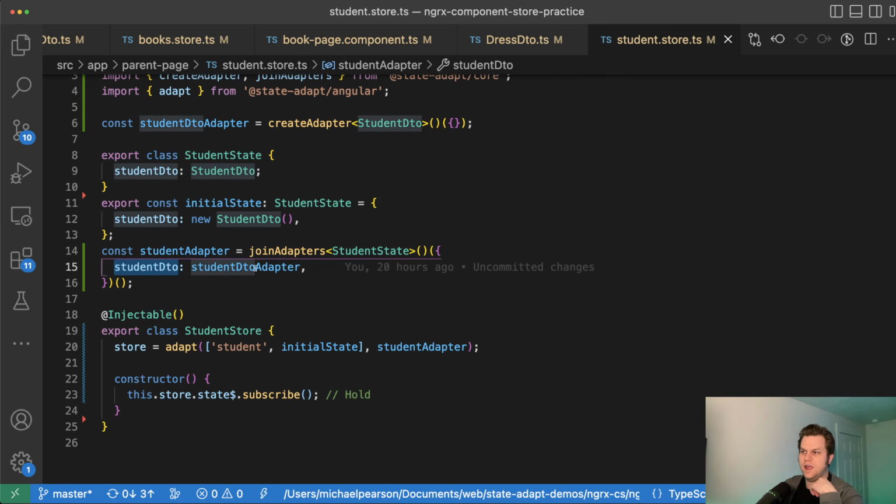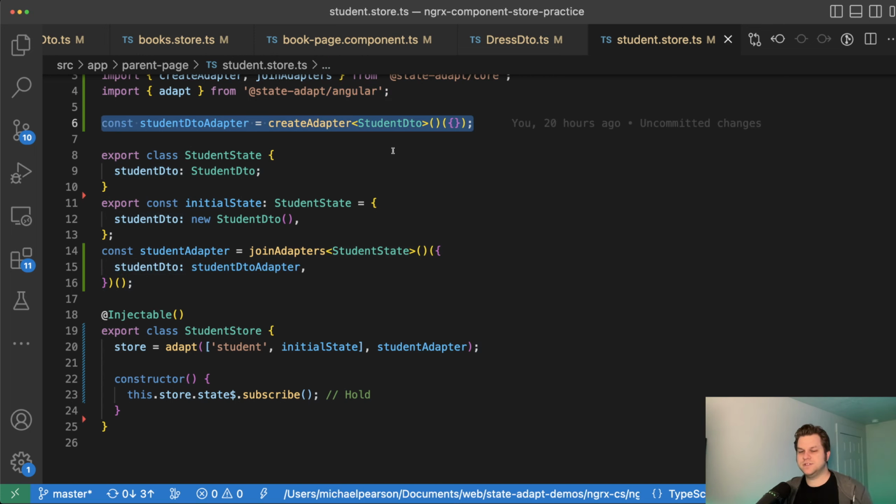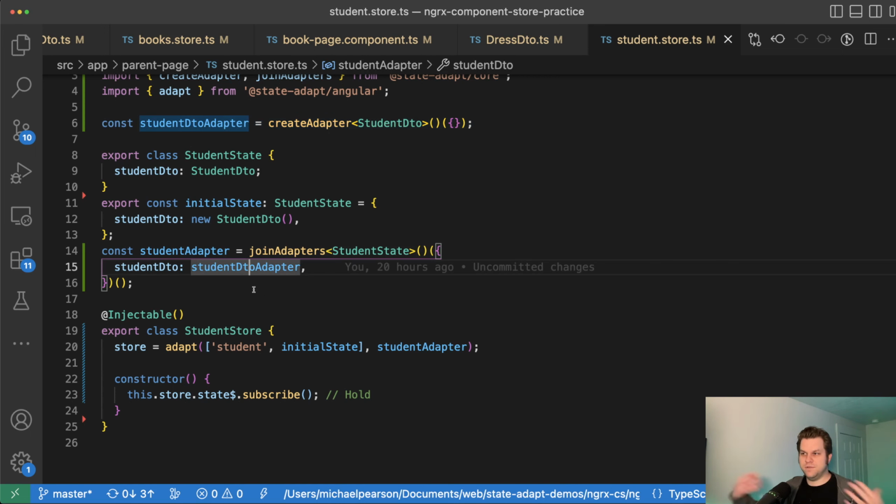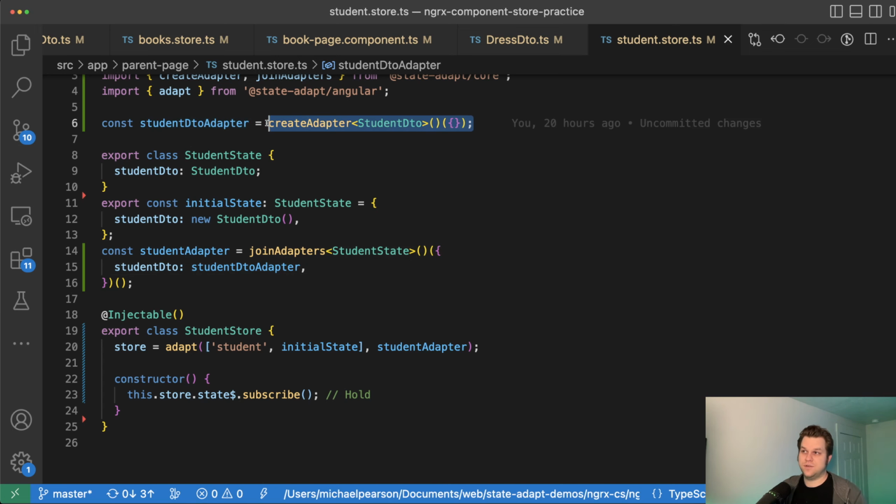you have a property here, and when you pass this to join adapters, you're basically saying this is the state shape here, and we want to manage this property of it with this adapter. So your state management logic and patterns can be extremely simple. They're focused on just what's inside the property. You don't have to define these for the entire state shape. In this case, all we need is set and reset. So that's just going to be a really basic adapter. We just create the adapter for that state shape, we initialize some state with it, and now that just becomes available.